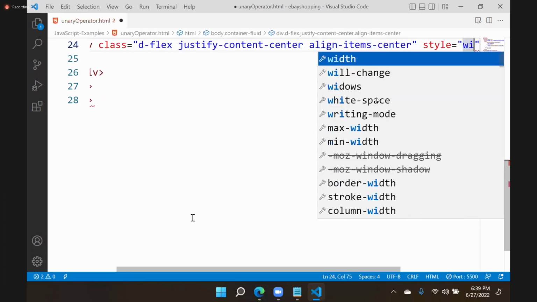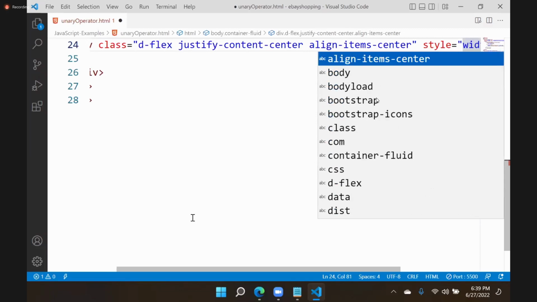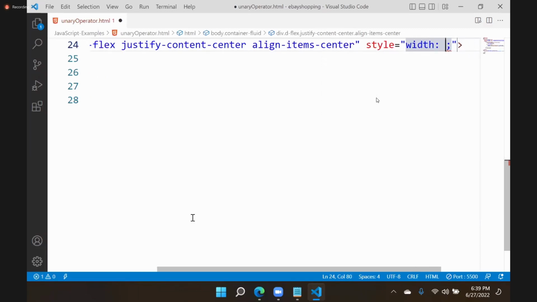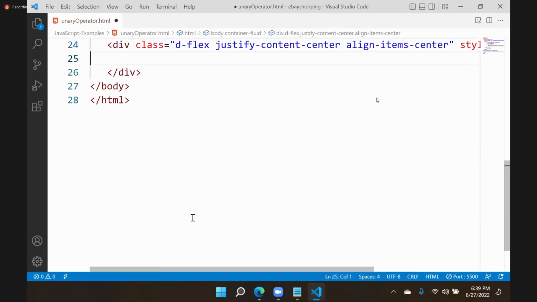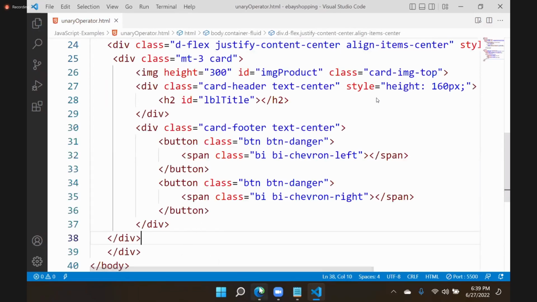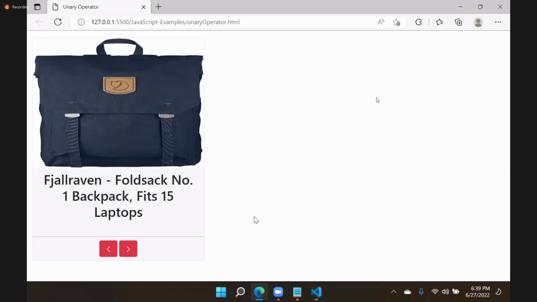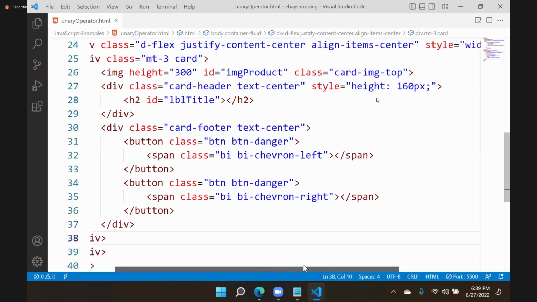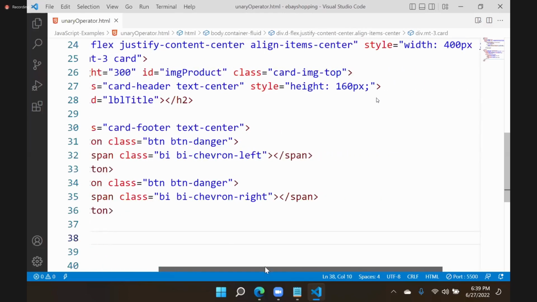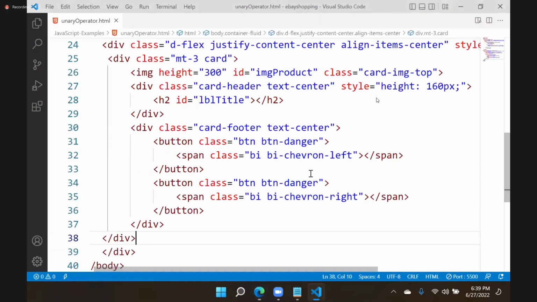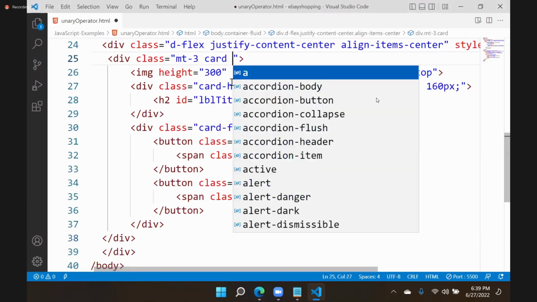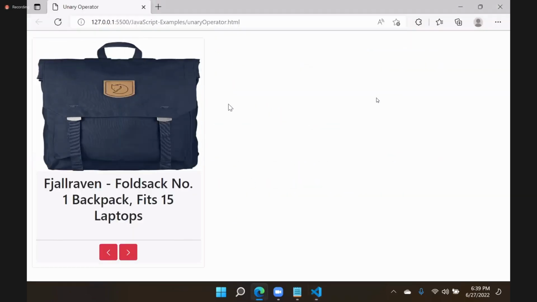So style width is some 400 pixels and height. This is okay. We are keeping it this way. All right, fine. I'll just keep the content this way. Card have padding 2. Fine.